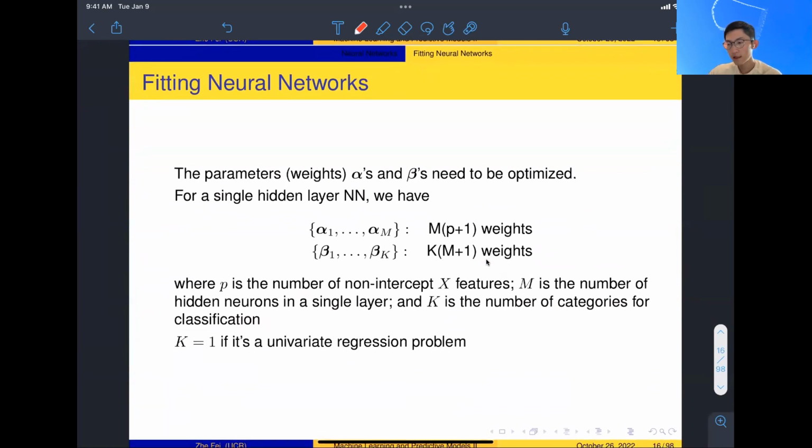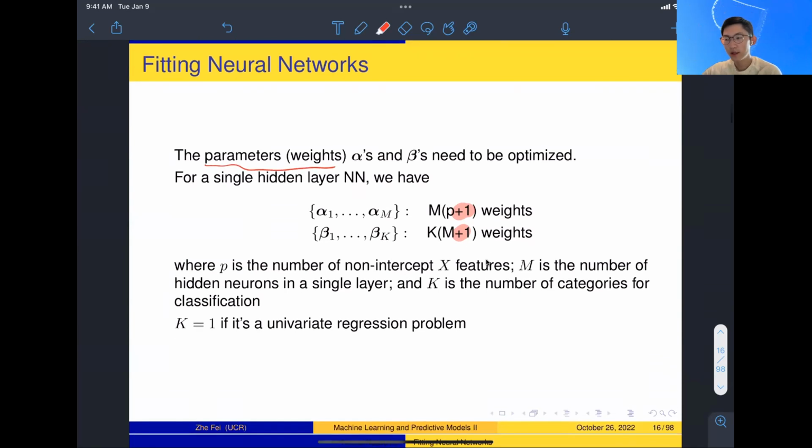Now, in terms of estimating the parameters, people also call them the weights. We want to introduce some fundamental ideas or algorithms. So as we mentioned, right, the number of parameters. So here we have the +1 because we also include an intercept term, right? This is very similar to what we've seen before. But let's see, it's a much larger number of parameters than, say, in a linear regression, right? So there's a computational challenge. So how do we estimate all these parameters?